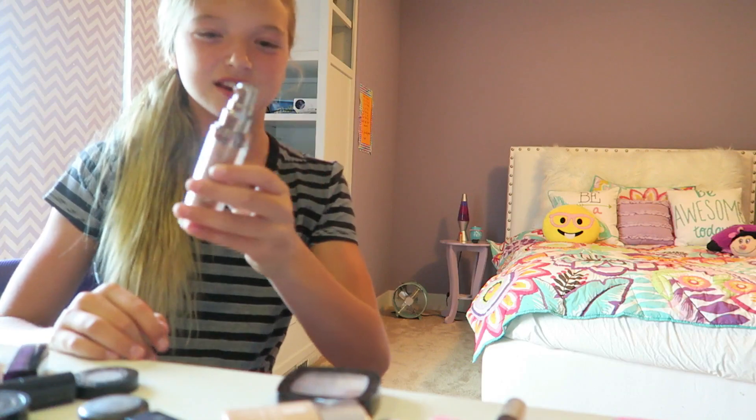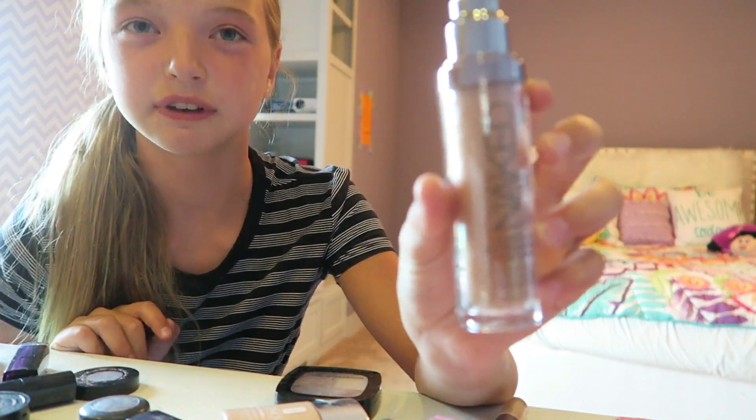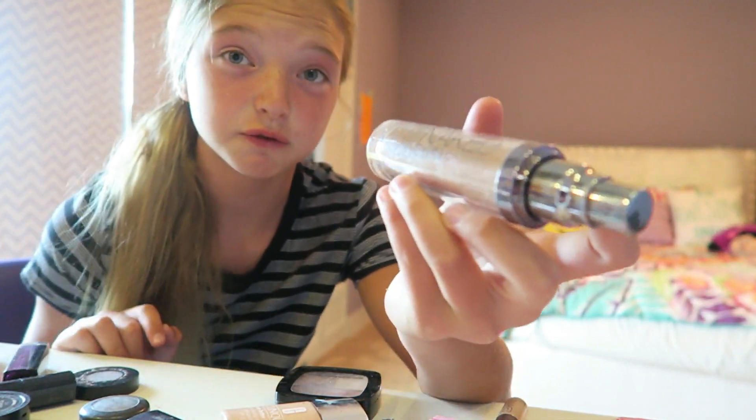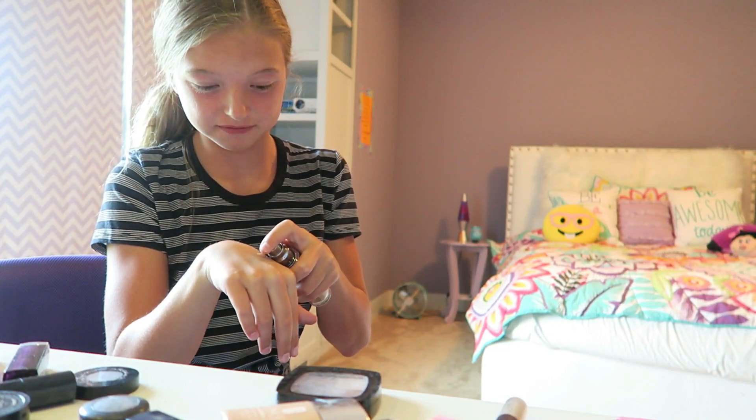Okay! I picked out foundation — naked foundation, shade 4.5. Also, my face is really red: first off I have no makeup on, and second off I was at the pool all day. This looks really dark for me since it's my mom's shade, so we'll see how this goes. If I look at you guys oddly, that's because you guys are my camera.